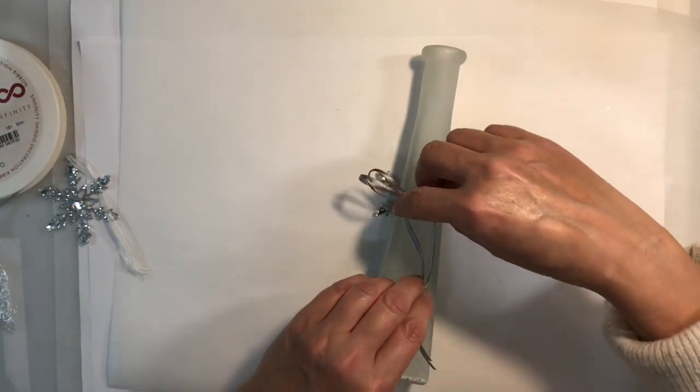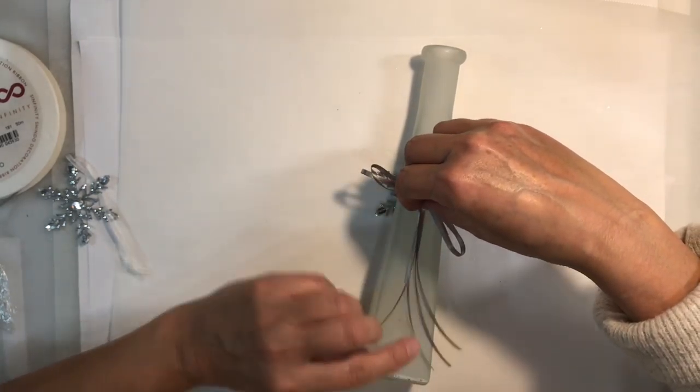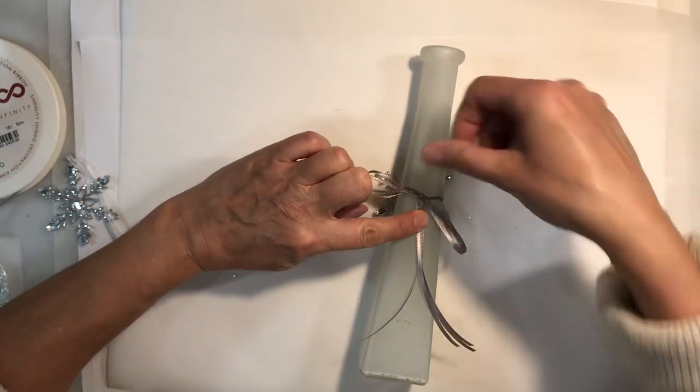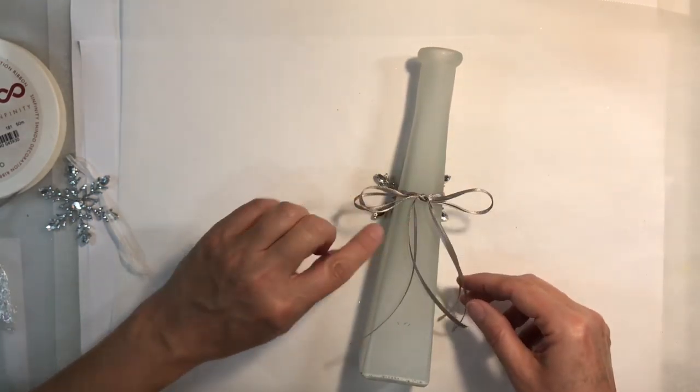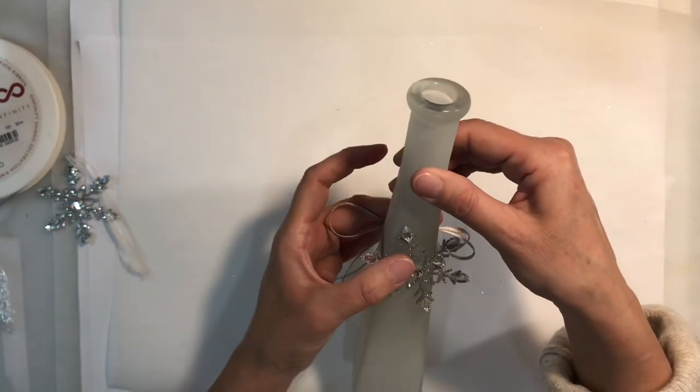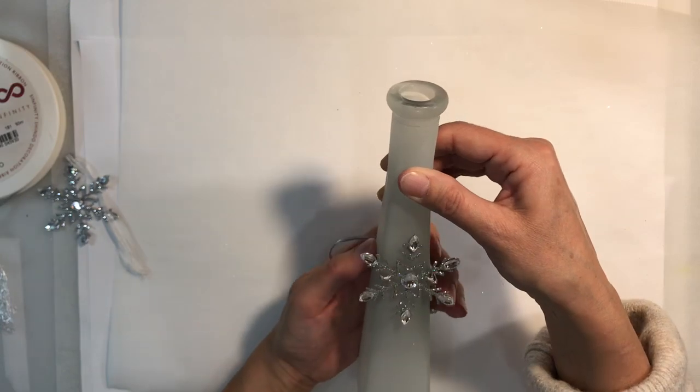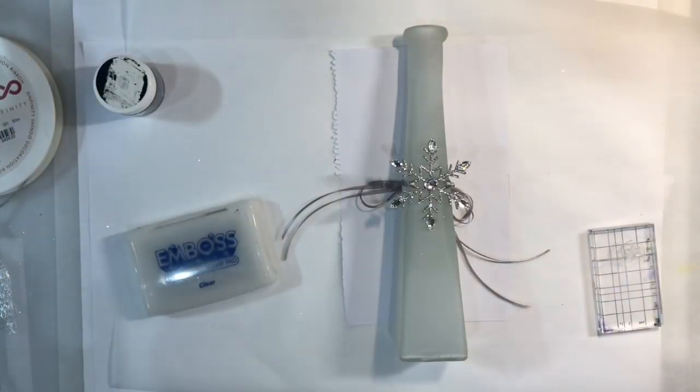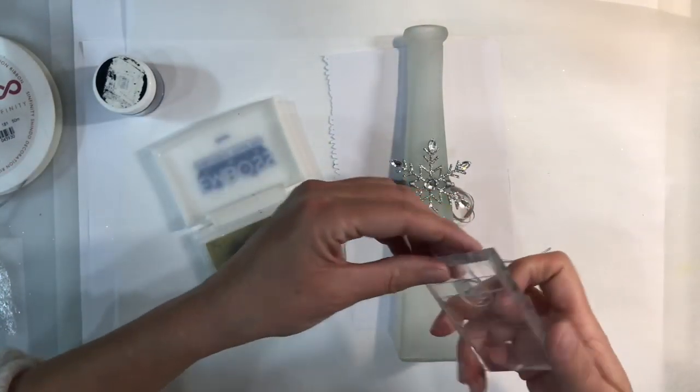And of course because this is tapered there's no need to add any glue because it would just slide down and hold itself in place. You could add a glue dot if you wanted to. But I really don't think if you're doing this kind of thing that there's any need. You could of course add a glue dot just to secure the strings so that they hang down nicely. And I might do that a bit later. We'll see.